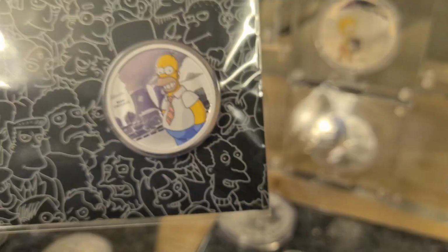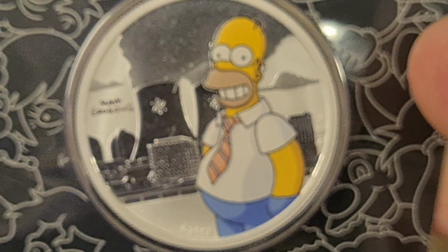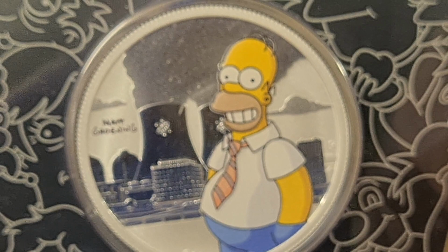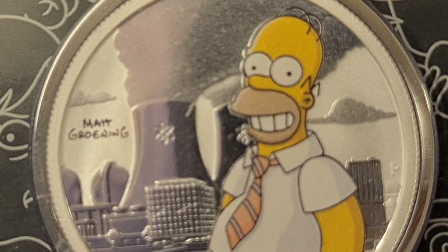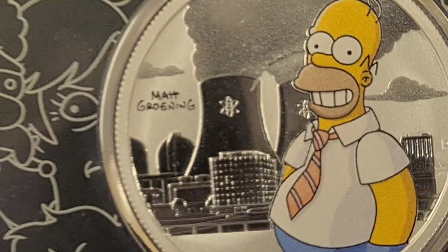Now, I could just zoom straight in here, can't I? There's no point. You've seen it before, but you haven't seen it before on this video, on this camera here. So it's still in the plastic bag, because I never take any of my Simpsons stuff out. So we have the half-ounce Homer Simpson nuclear power plant there. And you can see just how awesome it is. Look at the details in the cloud. Look at the details on the building. I mean, I am just kind of blown away.